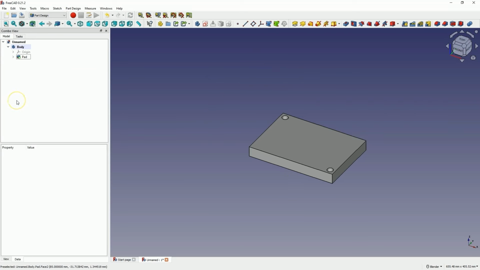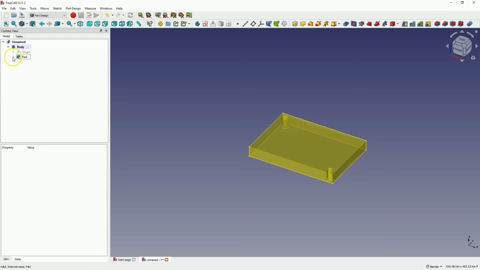Notice what happened to the sketch. Now in the operation tree the sketch is not visible, and this happened because the sketch was used to perform the extrusion operation, and the sketch is inside that operation. To access the sketch you just need to expand this operation. And here we can edit this sketch again.